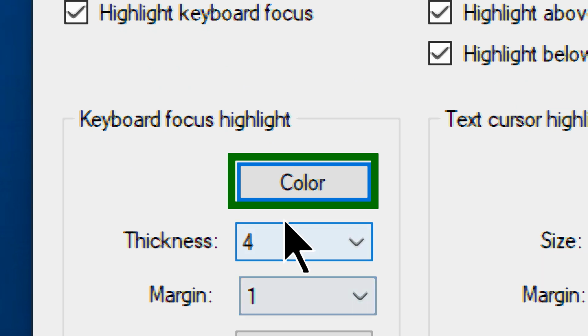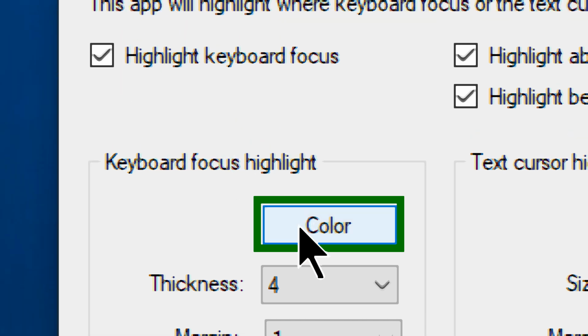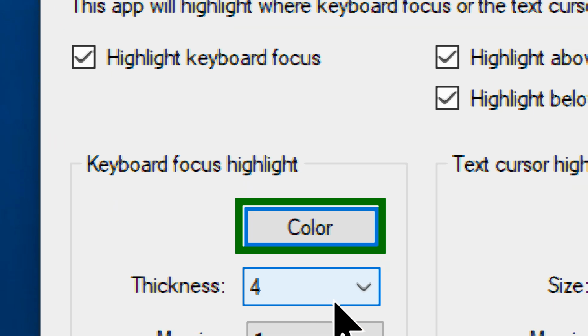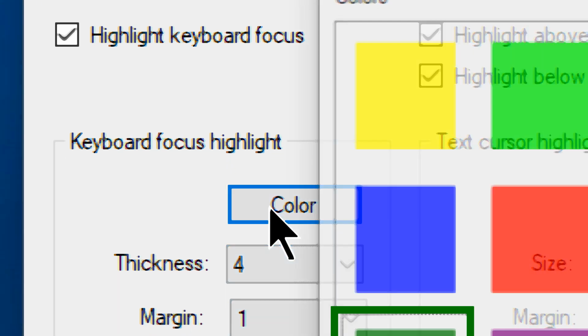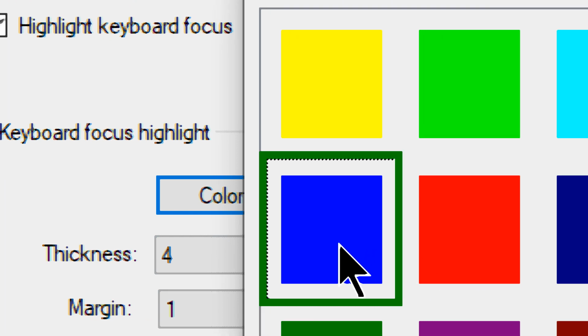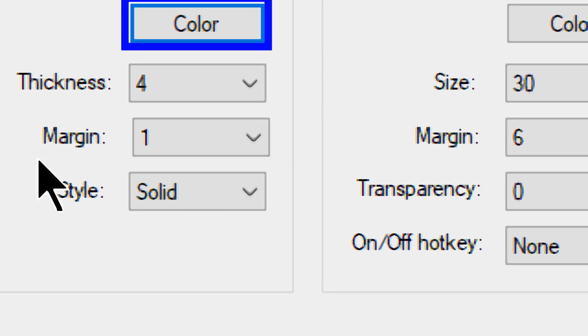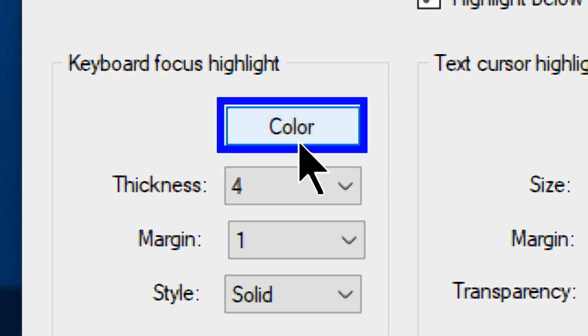So you see the current thing that's in focus right now. You see this color button. We've got a nice little rectangle around it because that's the last thing I clicked on in this window. So we can change the color of the keyboard highlight. Let's see, we have keyboard focus highlight. Let's say that we want that to be blue. And we'll go OK. Voila! Now we have a blue highlight.